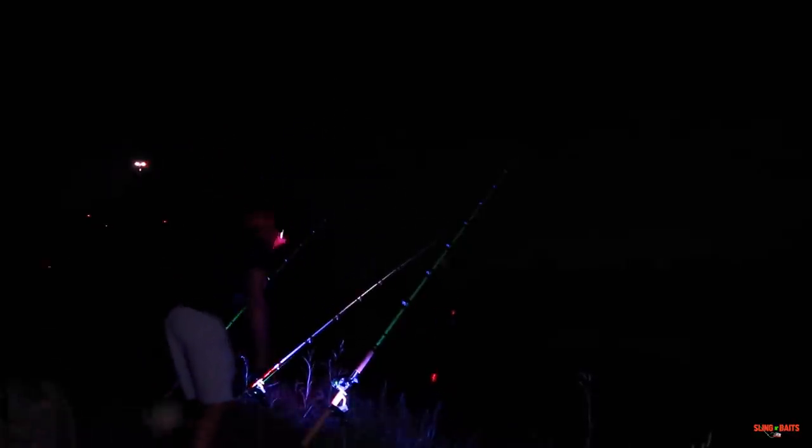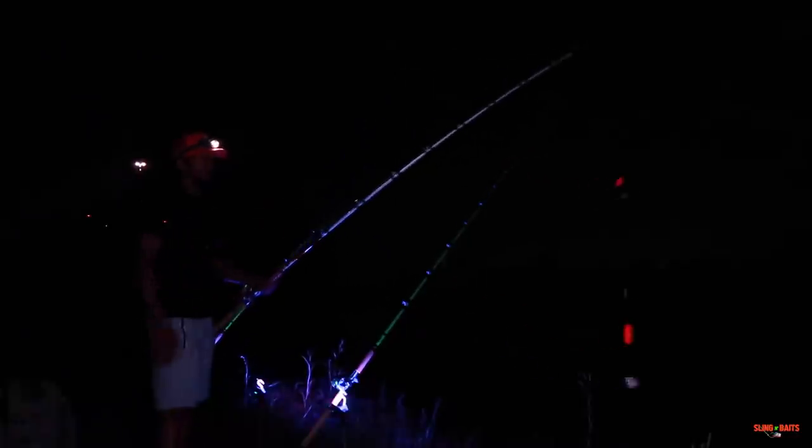Check this bait real quick. Yeah, it might get kind of dark, y'all. One of my lights went out. Yeah, just like I thought. We ain't got no bait on here. Let's get some more bait. What's going on? Midnight now. We've been out here since about 9, right at sundown. Yes. Another piece of shad on there. Yeah, I didn't have no bait on here.